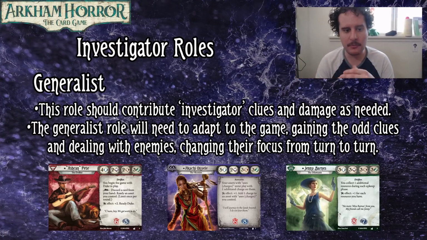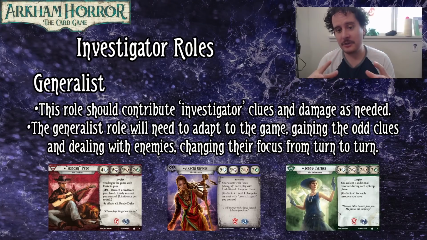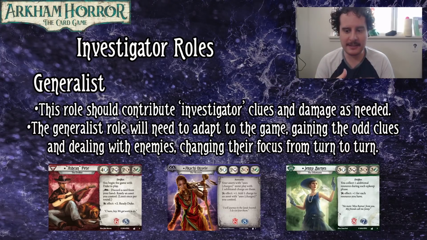It's not a problem. As a Generalist, you're going to need to adapt to the game because your turns aren't as simple as the enemy specialist or the clue specialist, which is just kill enemies or get clues. You're asking, where am I going to be more useful? There are a lot of Generalists, and I think most investigators can be built as a Generalist because of how you construct your deck. A Generalist is less decided by your investigator, except in cases like Jenny Barnes and Skids O'Toole, where you're not really good at anything. It's more about how you construct your deck.